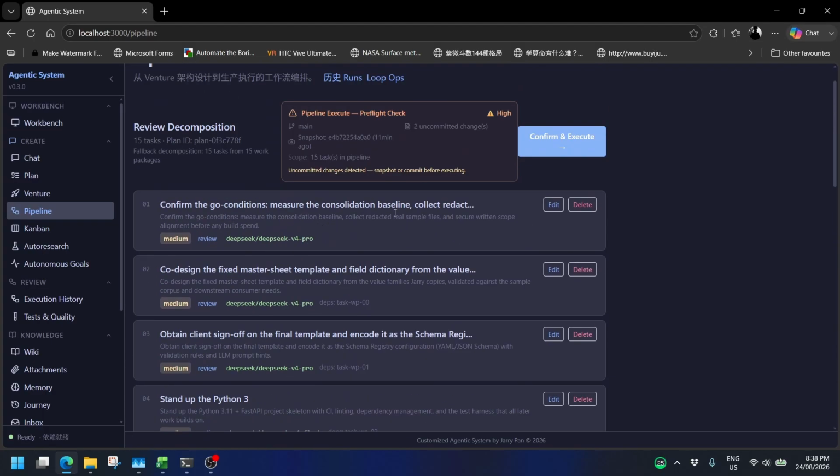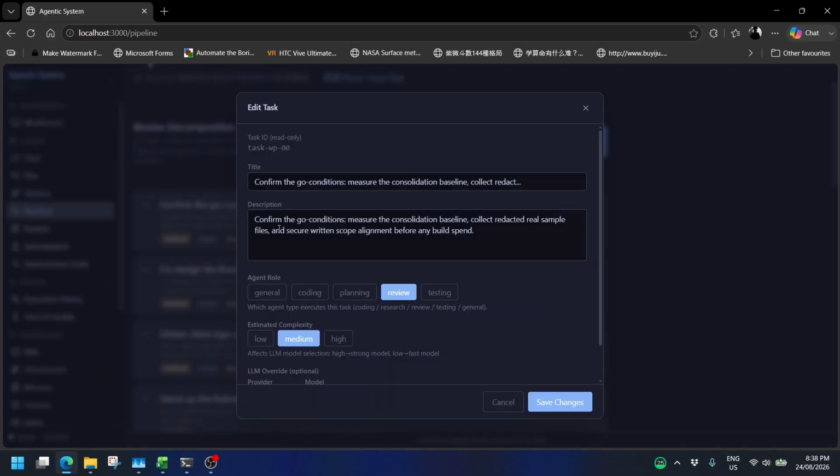And if there are some you think are not good, you want to change, you can just edit, and then change the description of what you want to do in here. Maybe you can put more things, and depending on the complexity, you can put this one into high.